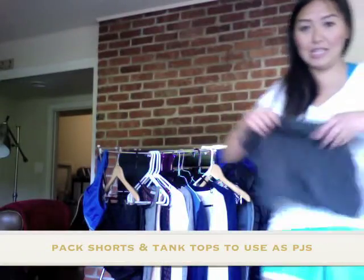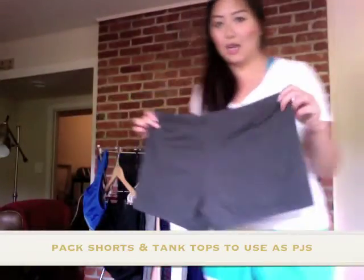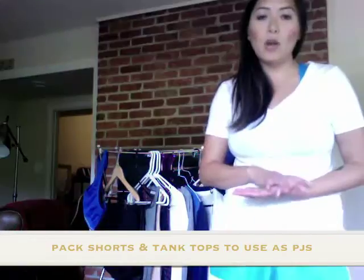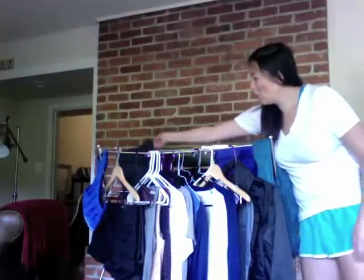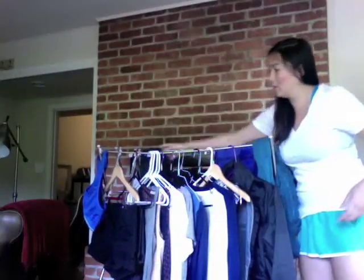When it comes to sleeping clothes and PJs, I used to pack one pair of PJs for every single night when I traveled — that's totally unnecessary. For minimal packing, either sleep naked or pack shorts that work for running, sleeping, or daytime. I packed a couple of shorts, t-shirts, and tank tops — that way it takes up less space. I also brought one pair of yoga pants in case it gets really cold or if I'm going to the temples. When you're in Bali, it's a Muslim area, so you have to be respectful — you can't wear short shorts into the temple; you need to wear things below the knee.